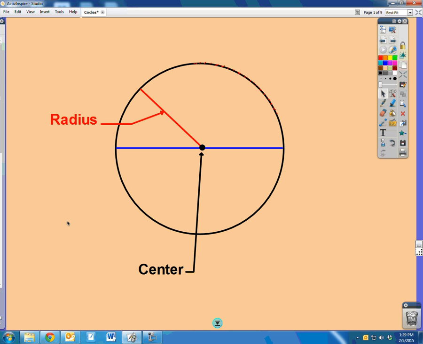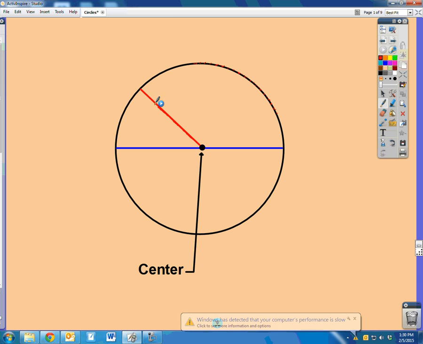The radius is the distance from all the points on that circle to the center point. The center point is right in the middle, and you can put that center point anywhere. As long as all the points that go around that center are the exact same distance the whole way around the circle, you have a circle. That's the radius. The radius is the distance from the center to any point on the outside of the circle. So there's not just one radius.